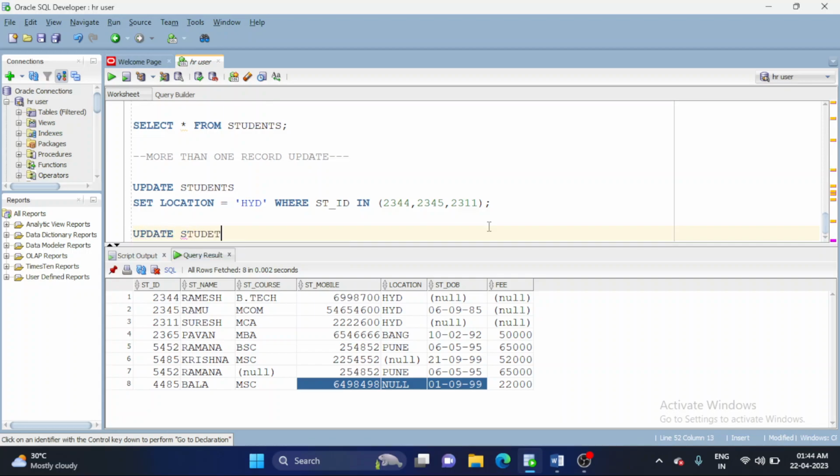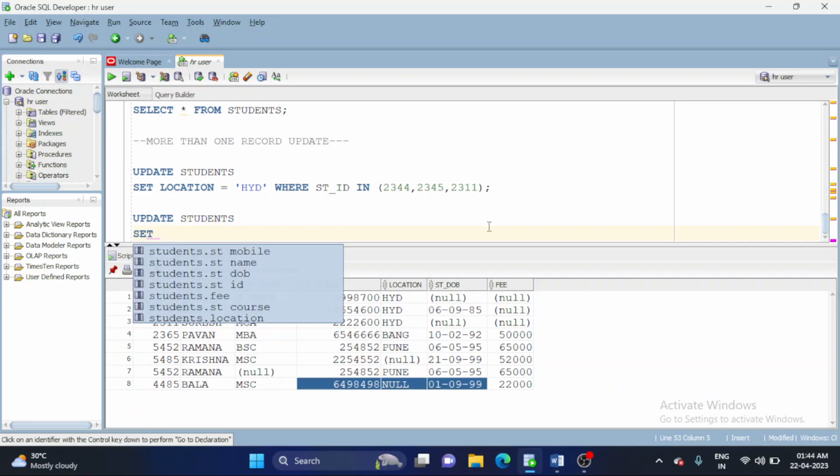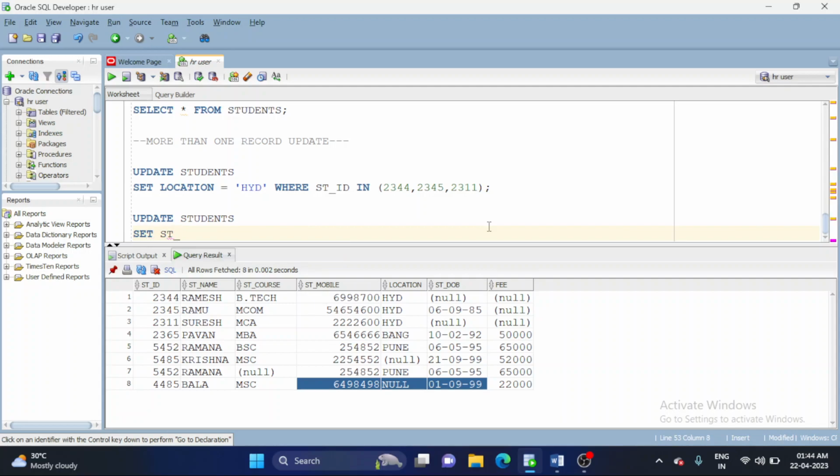Update student, set student mobile. Student mobile is equal to, no string required. I am giving some example.